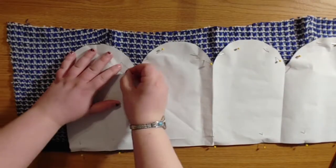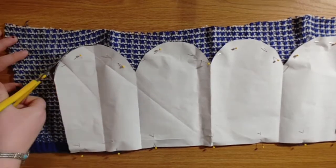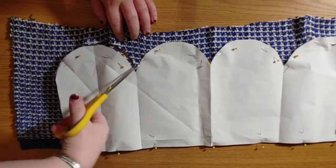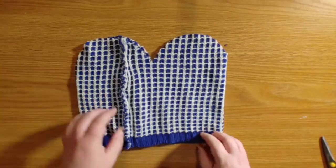And the reason we're doing that is because the bottom edge is already finished, so we won't even have to do anything to make it not ravel around our eyes. Now we just need to cut this out, and then once we get it cut out, we are ready to start sewing. Just fold this guy in half.